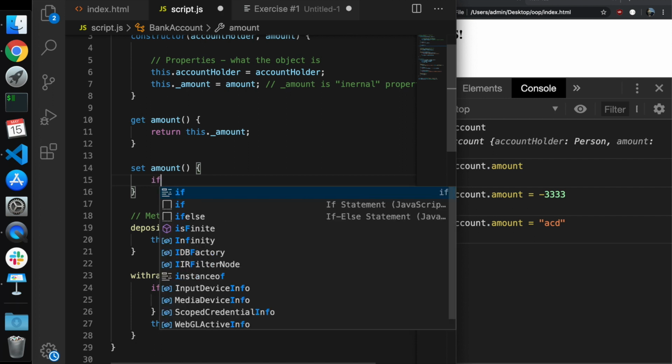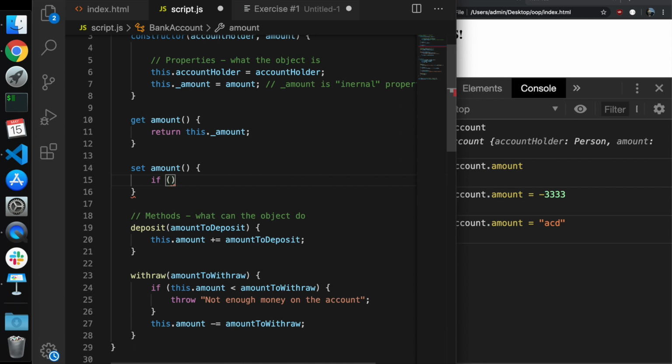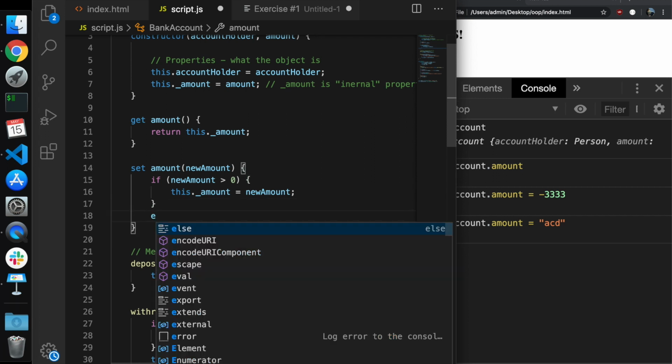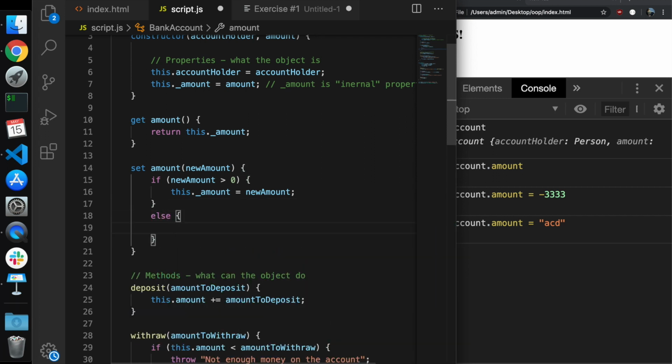In the set, I want to do something like if the new amount is bigger than 0, then I'm going to set it into the internal property. Otherwise, you can either maybe throw an error, you can maybe do nothing. Let's do something, for example, if you try to set a negative number, it will just put a 0 there.